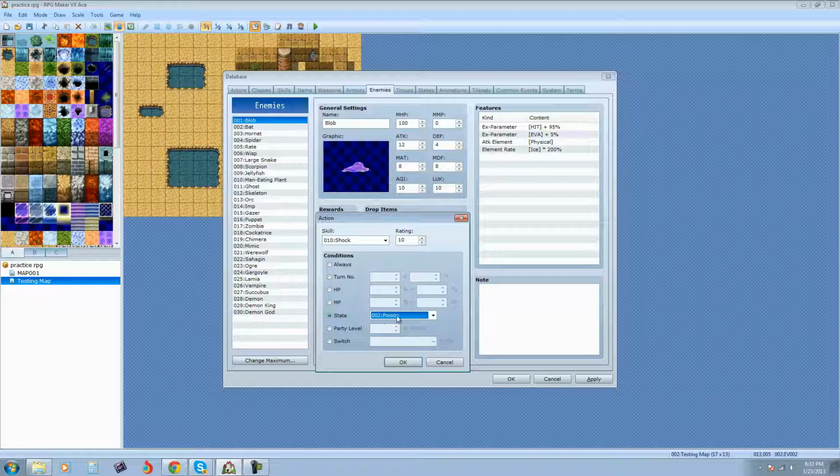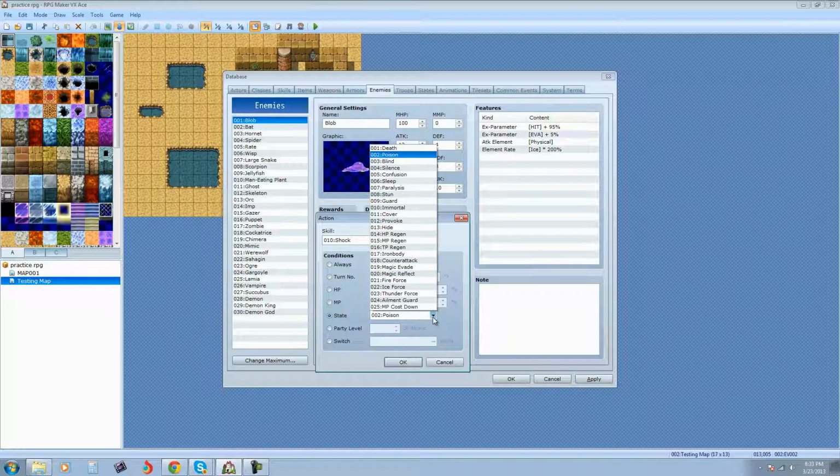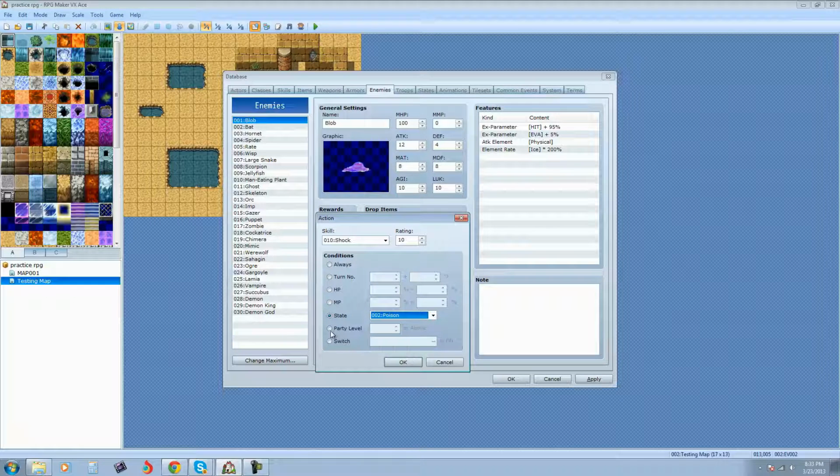Maybe when they're poisoned, they feel like they're really in danger, and suddenly they start using spells. You know, give it their all. Or you can use party level. Maybe this slime is really weak normally, but if your player has been grinding and is way higher level than he should be, you can catch him off guard and keep the game interesting for him so he's not just knocking crap around. And you can say if he's level 5 when he engages this slime, suddenly it starts using shock. You know, you can make a game interesting like that.